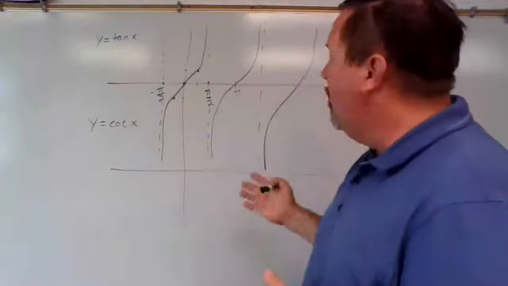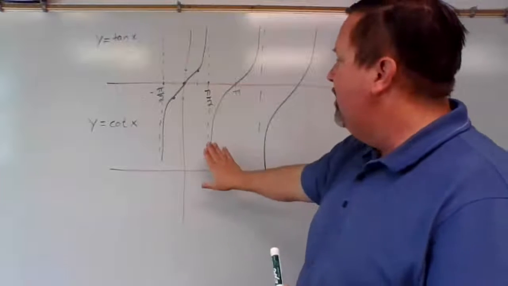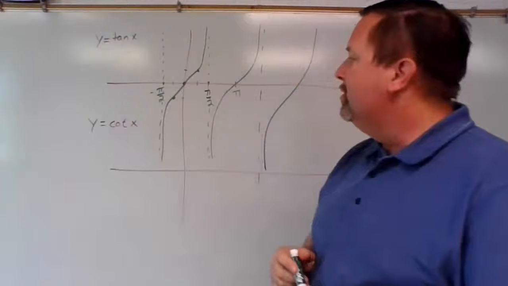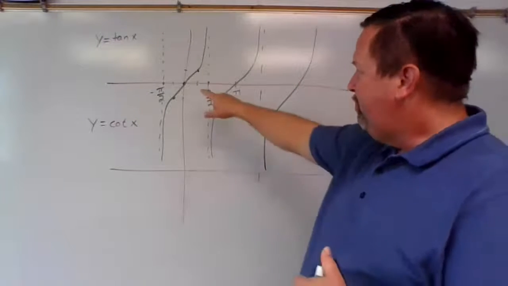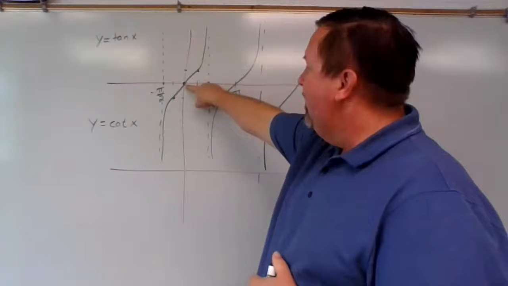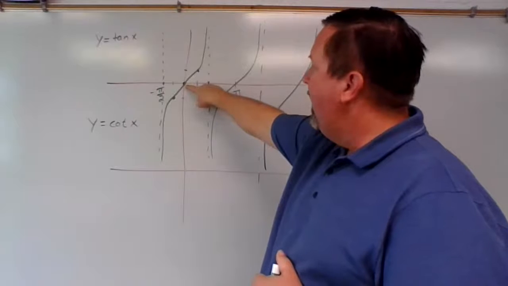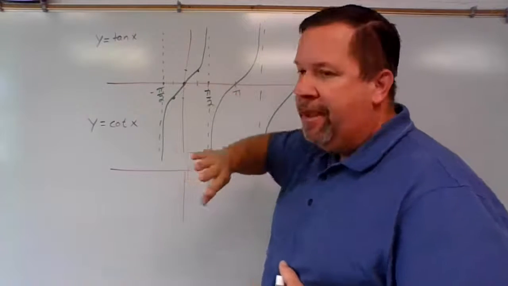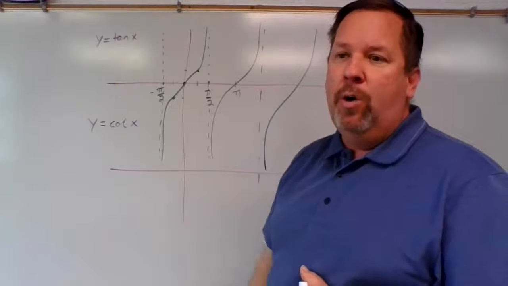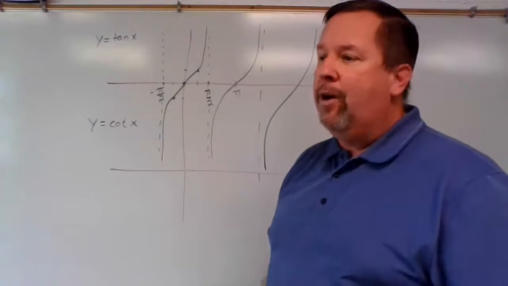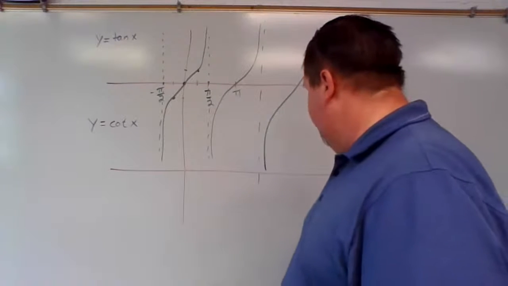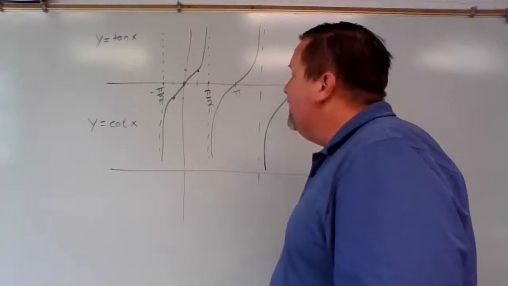It's the inverse of the tangent function. If I'm just showing you the basic shape, I'm going to share the y-axis here and graph y equals cotangent x. For tangent, when x is 0, the tangent was 0. So the cotangent is going to be the flip of 0, 1 over 0, and that's undefined. So right here at 0, my graph is undefined.